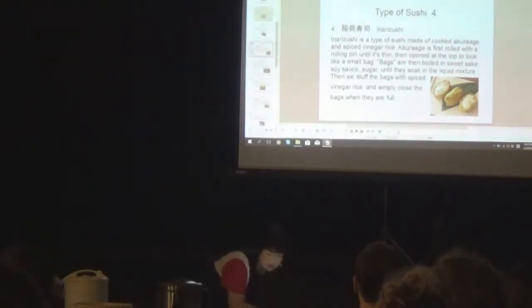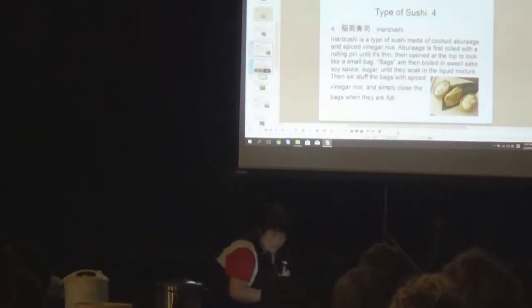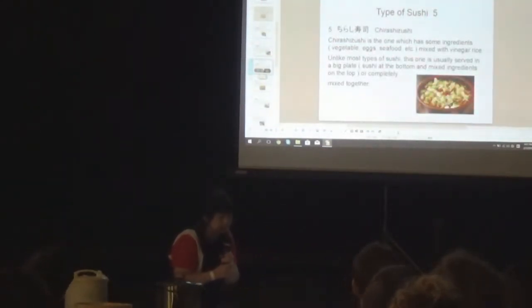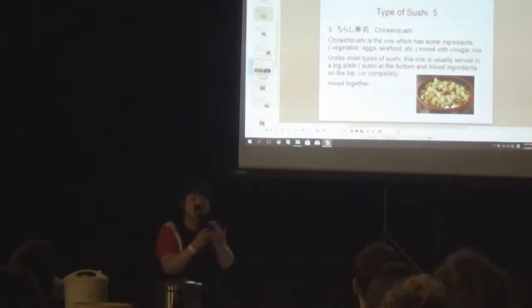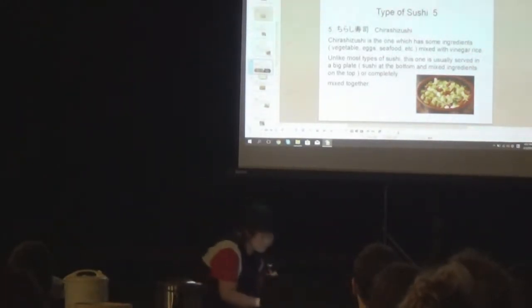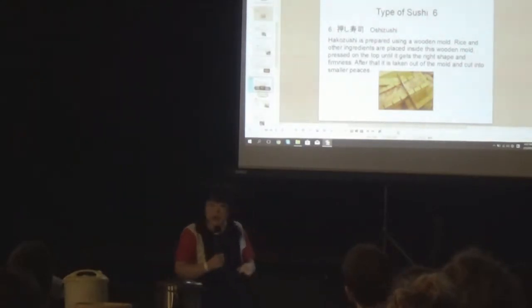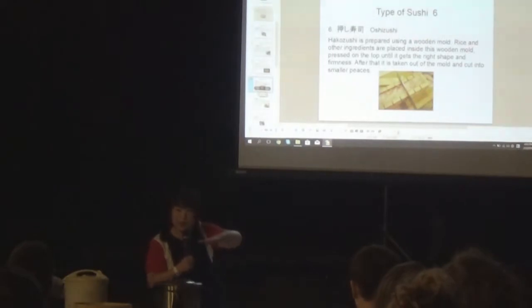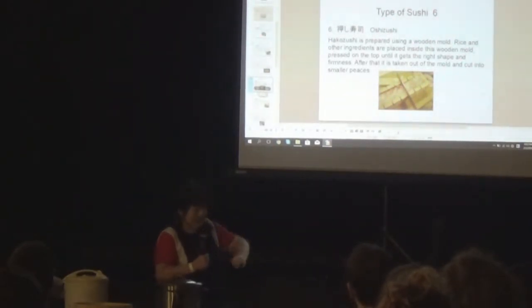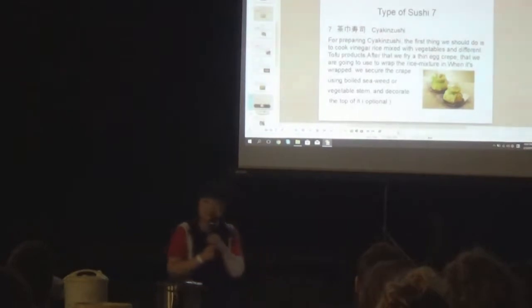I have already introduced four, and we're still continuing. We have so many different types of sushi. This is chirashi sushi, just like donburi in a bowl: you put vinegar rice and put every ingredient on it, or sometimes inside, and everything is mixed. And this is oshi sushi. Oshi is push. In a small box, you push the vinegar rice and put the fish on it and then press it. So the appearance is square. And it's also very tasty.